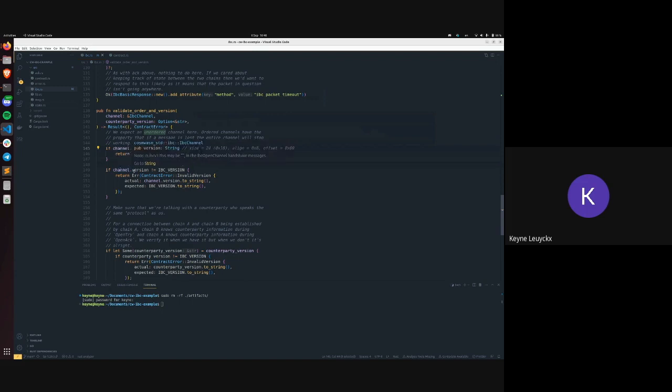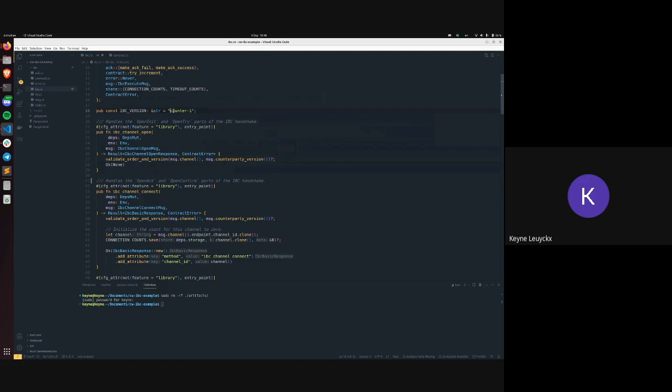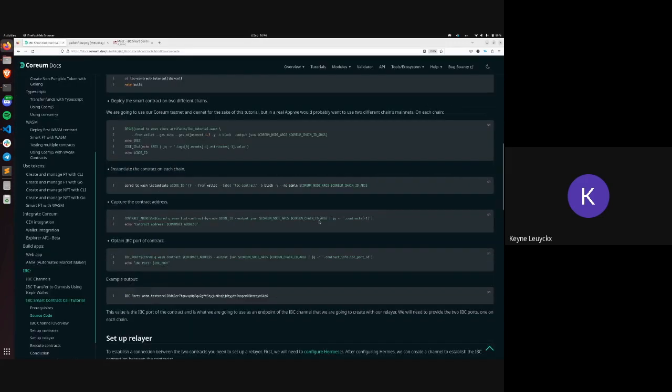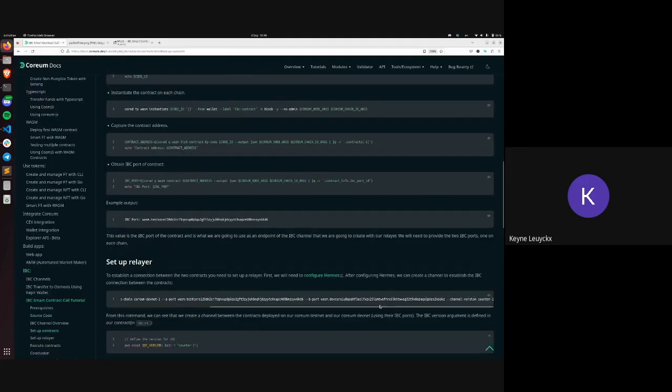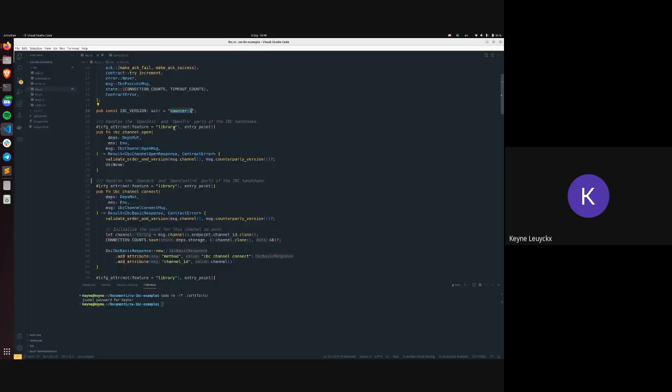And it also checks the version. When we create a channel, it will say, what is the version of this channel? And the channel version, we define it in our contract here. We say, when we create this channel, we want the channel to be defined with the IBC version counter-1. If you look at our documentation, you will eventually find this here in channel version, okay? When we are creating our channel, we are specifying the version of the channel. This is some kind of security for saying we only want channels connected to this contract that have this specific version defined, okay?